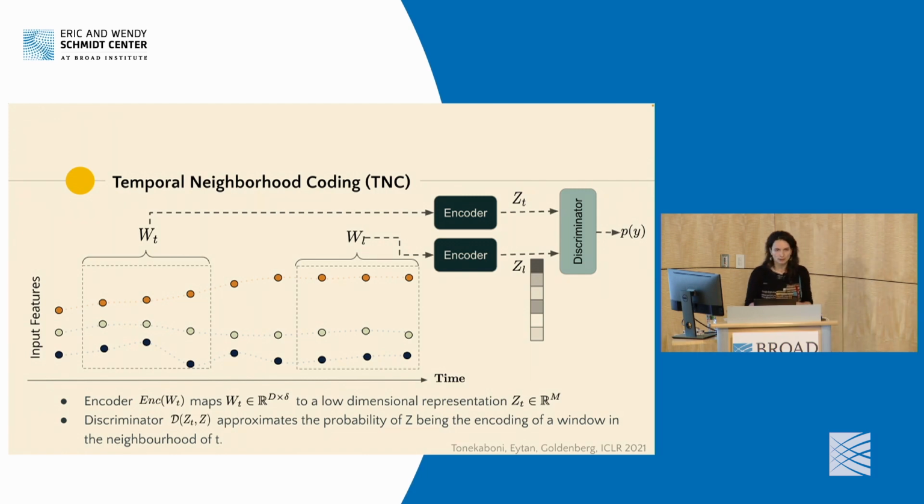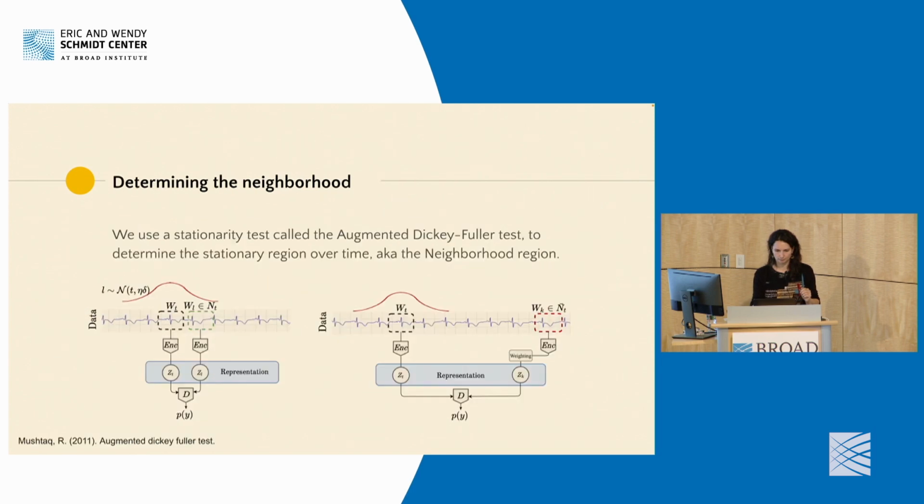You might know that there are several contrastive loss type projects that have been published, papers published around 2020, 2021. So we had something to build on, but they didn't really work well for this data. Once we had this hypothesis, we looked at the discriminator between the windows that are close to each other and the windows that are far from each other.